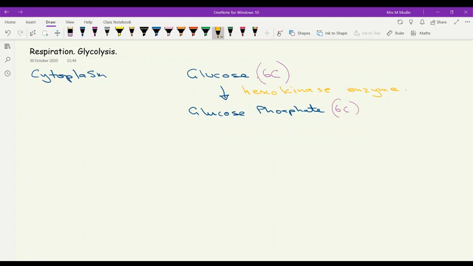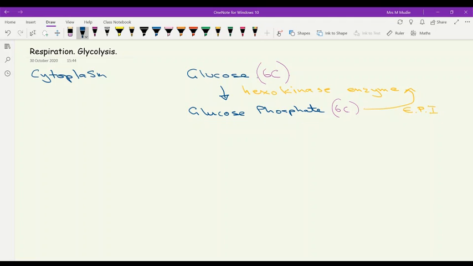If there's lots of glucose in the system, that's going to activate the hexokinase, and if there's lots of glucose phosphate in the system, that's what we called end product inhibition, to prevent that enzyme working.